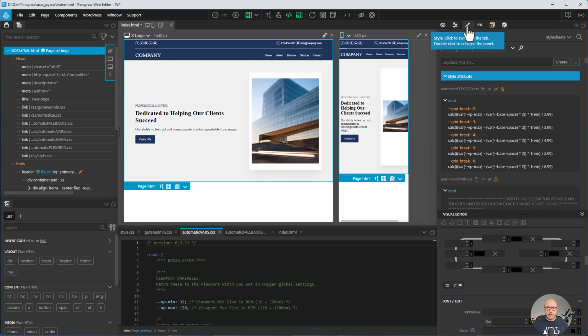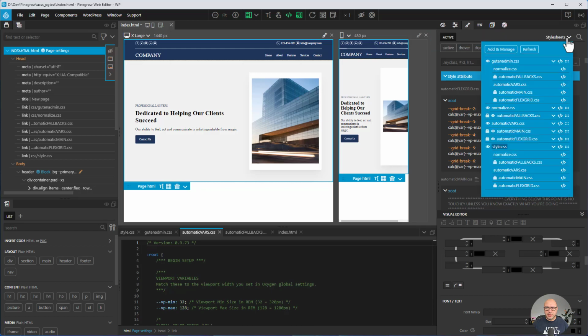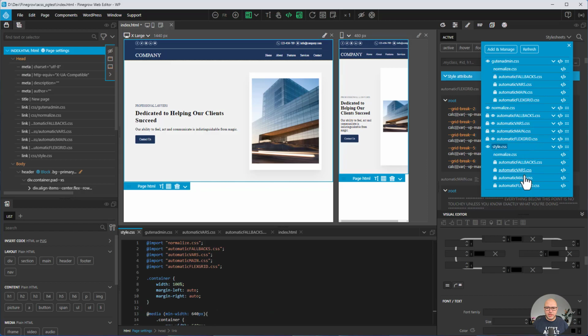So I went over to the style section inside of Pinegrow, clicked on my style sheets, and for each of the style sheets that were in here, I just locked them so that I wouldn't edit them by mistake. So you'll see that I've got fallbacks locked. I have my variables unlocked, although I could lock that now that I've set them. I've got my main and I've got my flexgrid.css locked. You'll also notice that I have those same things referenced in my style.css. And the reason for that's going to become apparent once I export the Gutenberg blocks.